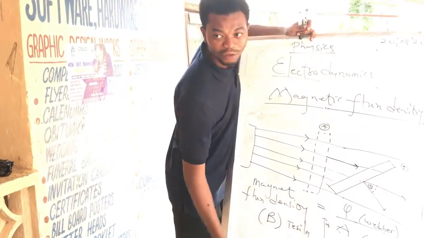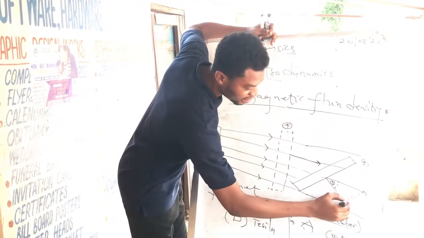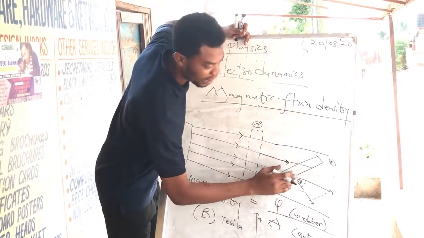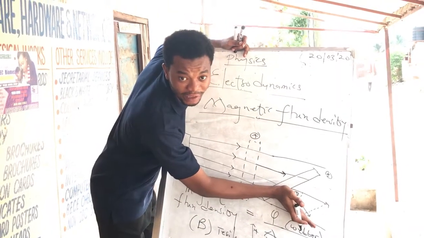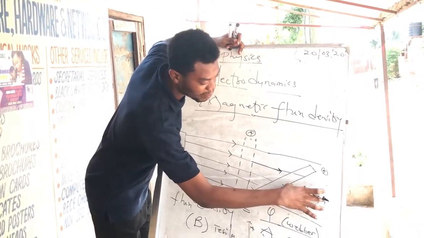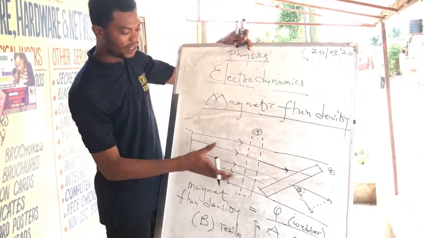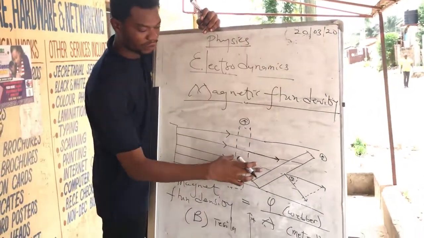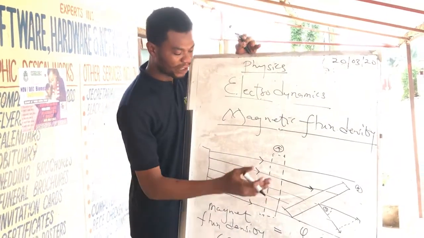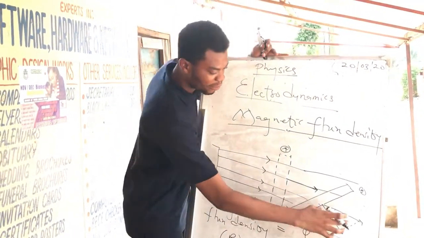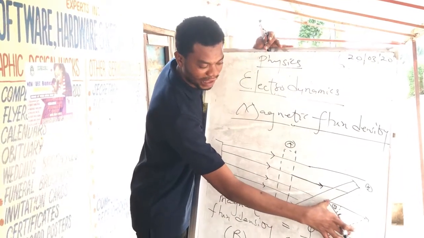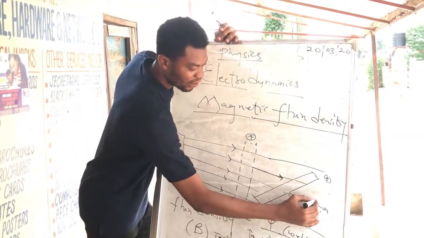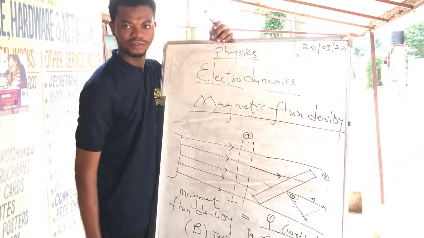So what we do here is project this one onto this one. Now this thing has components. We have this part and this part. We are going to find this part, because we have the maximum flux when the normal of the area is parallel to the field line. So we are going to find the component of this that lies along the normal. How will you find this part of the area?